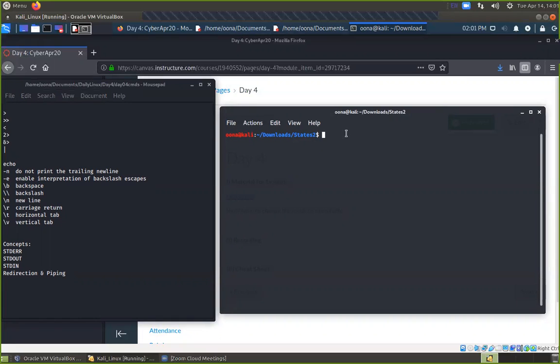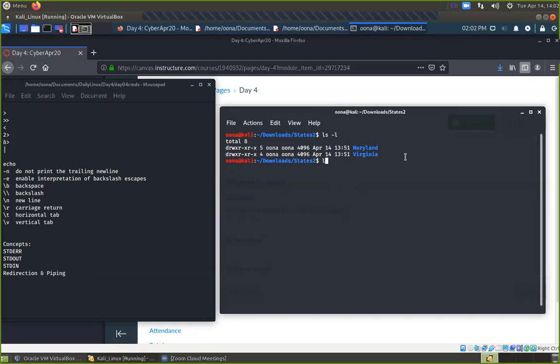So that's standard input. Now, for standard output, there are two different types: standard error and just regular standard output. So standard output would be things that I see on the system, right? So if I did ls -l right here, that's my standard input, right? So usually, the two streams, standard output and standard error, are printed on your screen, on your console, right?